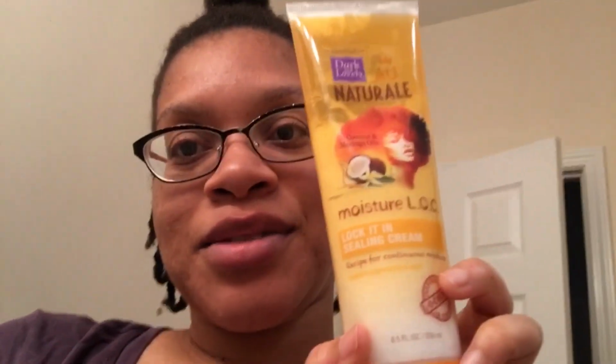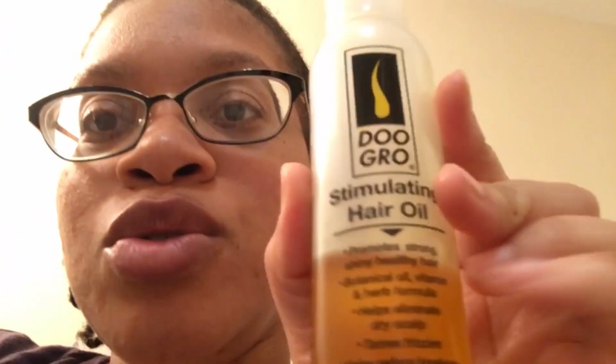Anyways, let me show you the products that I'm using. I use Aussie, but I also use MVP. I use this All Natural, and I actually use the Do Grow Hair Oil, Do Grow MVP, and another MVP of mine. I still use grease, but I don't use grease that often. I use grease more on my son's hair than my hair.